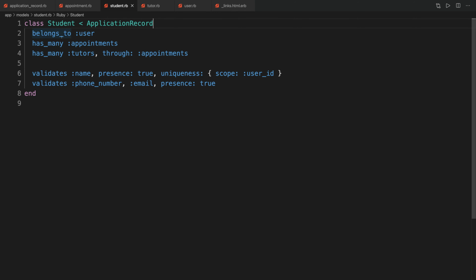The student belongs to a user, and a student has many appointments and has many tutors through appointments.